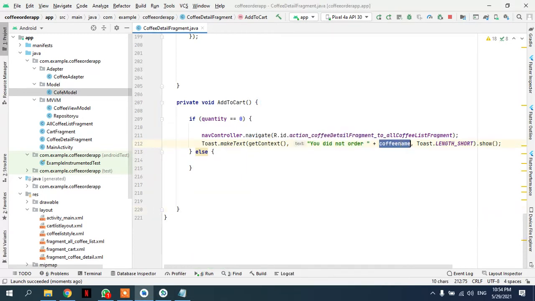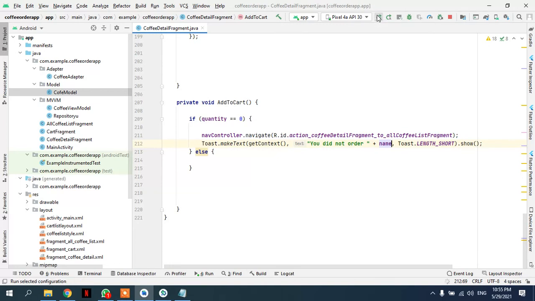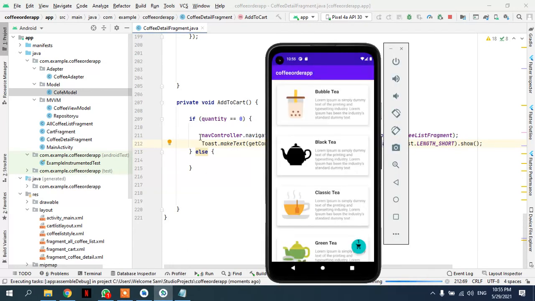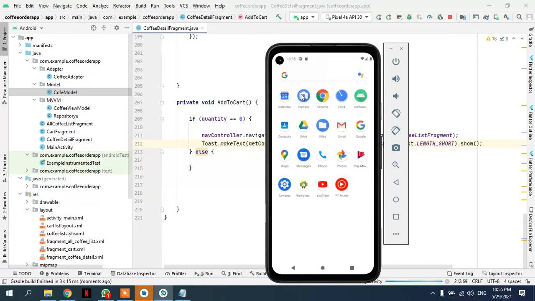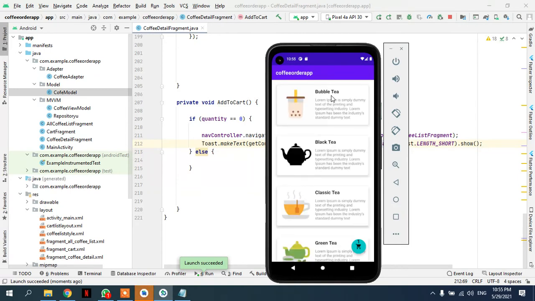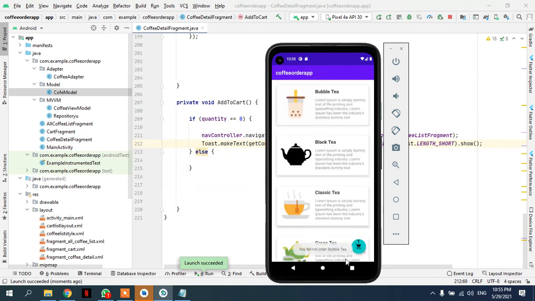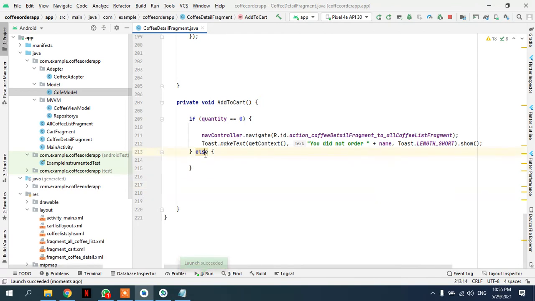Okay, oh, maybe I'm putting the, yeah, that was wrong. I was putting the text view there. So yeah, if you come back, obviously if you have no order, then why would you press that button? But just for the sake of validation, I just put that there. So then you did not order bubble tea, right? So yeah, we needed that. Okay, other than that, if the quantity is not 0, then we continue, right?